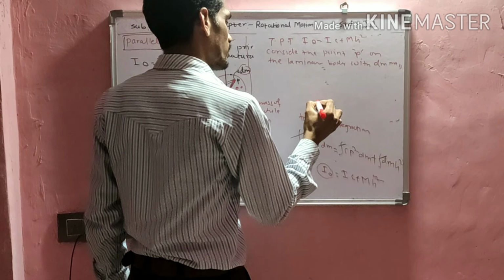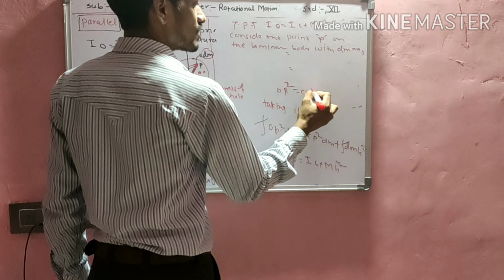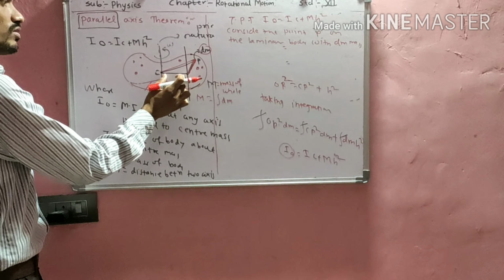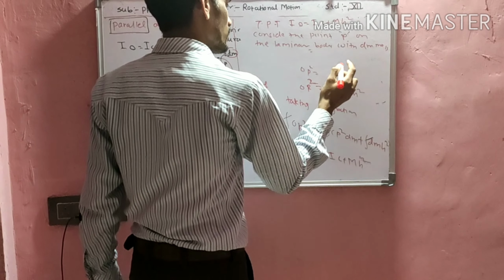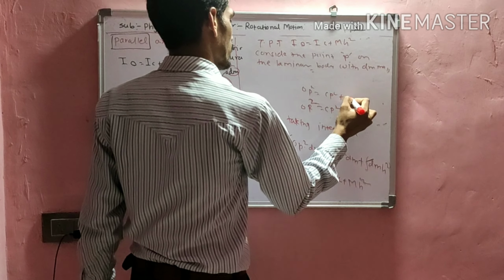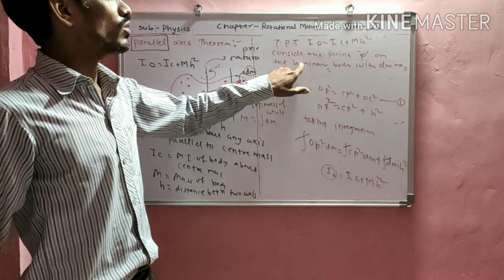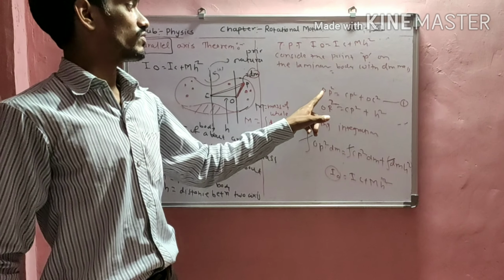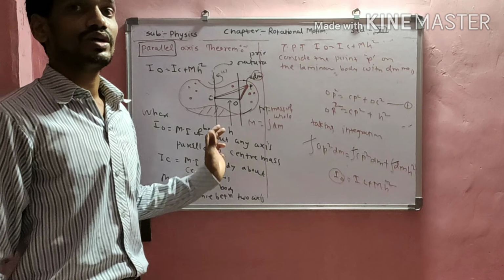So this is OP square, this is CP square plus h square. But what about h? h is OC square. It means we will end up on OP square is equal to CP square plus OC square. Okay, so this is equation number 1. If we start from over here and end up over here, then we are done. So how to get OP square, CP square, OC square? We have the triangle, just apply the Pythagorean theorem to get the answer.